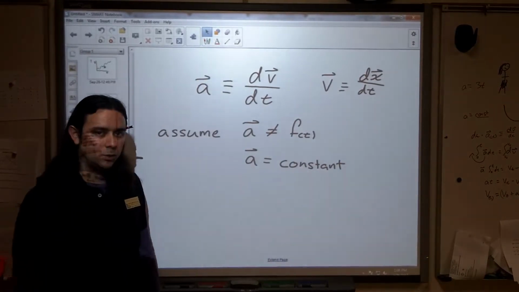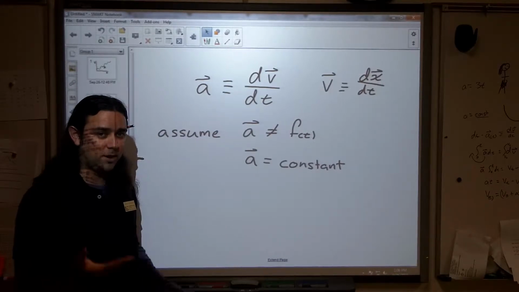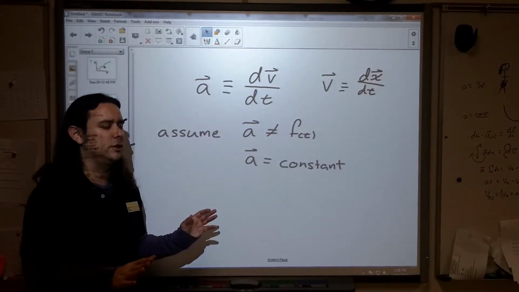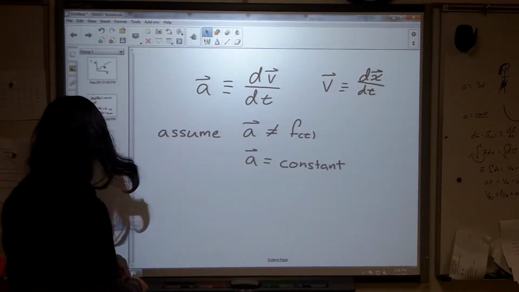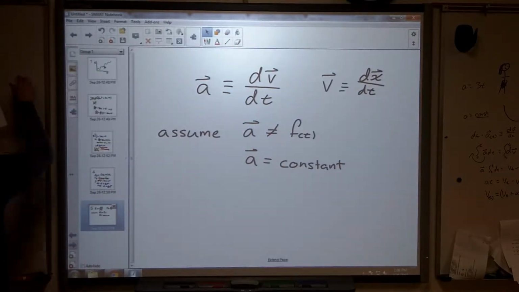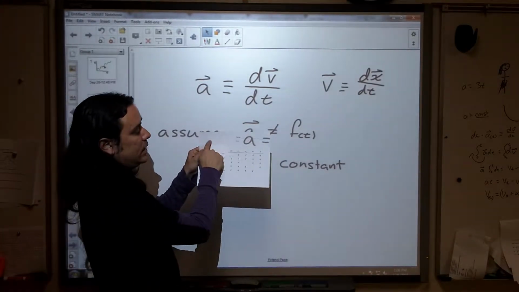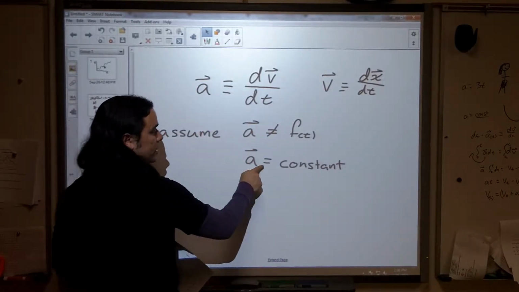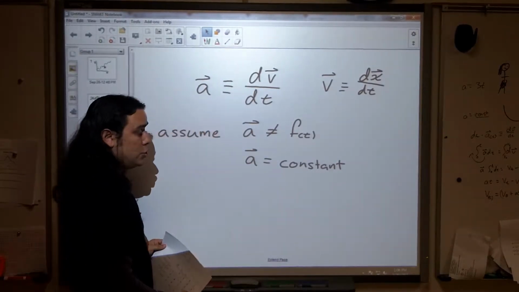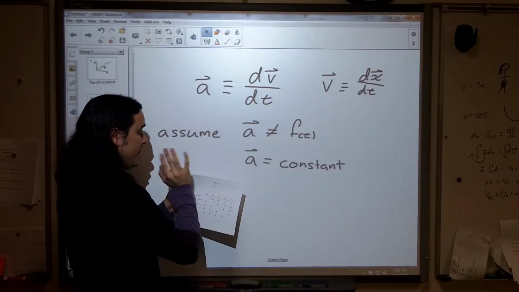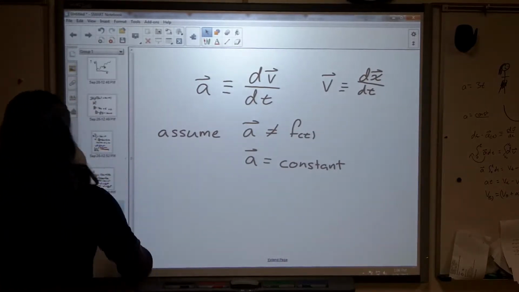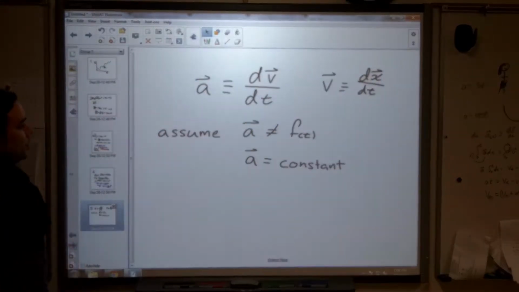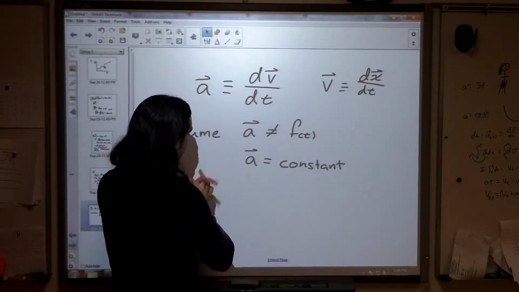I told you I want us to see where our kinematic equations come from. I told you, and this is fundamentally important, on that kinematic equation sheet that I give you, that you're supposed to add in that these only apply when acceleration is constant. You're seeing right here that I'm starting off assuming, for what we're working with, that the acceleration is going to be constant. All right, here we go.